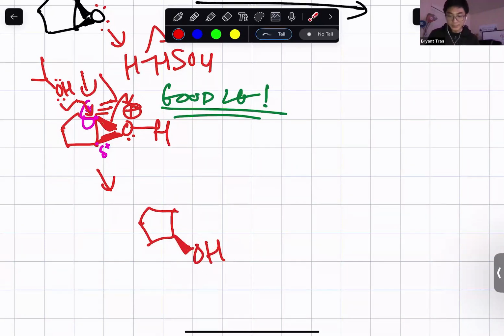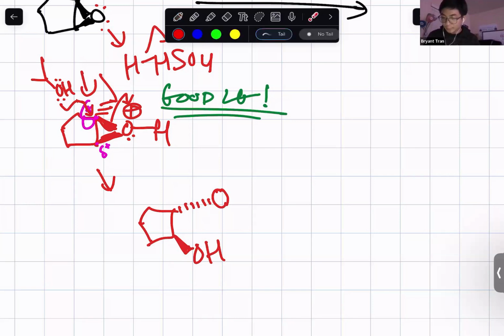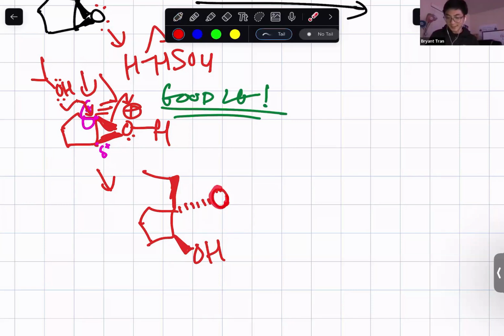Now this is the hard part where we invert the stereochemistry. I'm going to draw out the new bond, which is the dash, because we did a backside attack. That's going to be between that carbon and oxygen right here. And that forces this dash ethyl to become a wedge ethyl because we invert the stereochemistry at that carbon that we attacked. Now, what is attached to this oxygen here? What came with the oxygen? What followed the oxygen when it attacked this carbon?